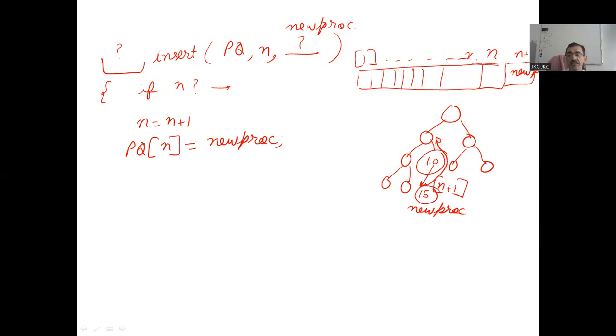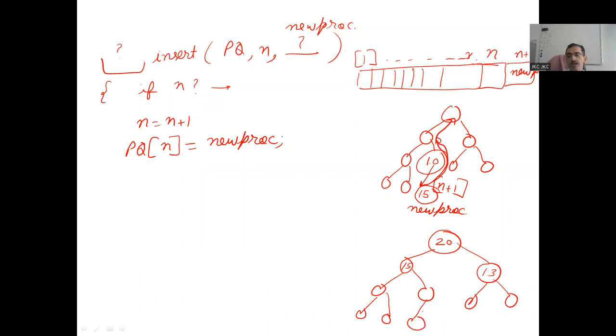So obviously, I have to now keep on comparing with its parents and accordingly do some adjustments. I repeat, let's say I have a process here with some priority 20. This could be something less than 20, this could be something less than 20. Say I have here also something, here also something, here also something. These also have, these also have.